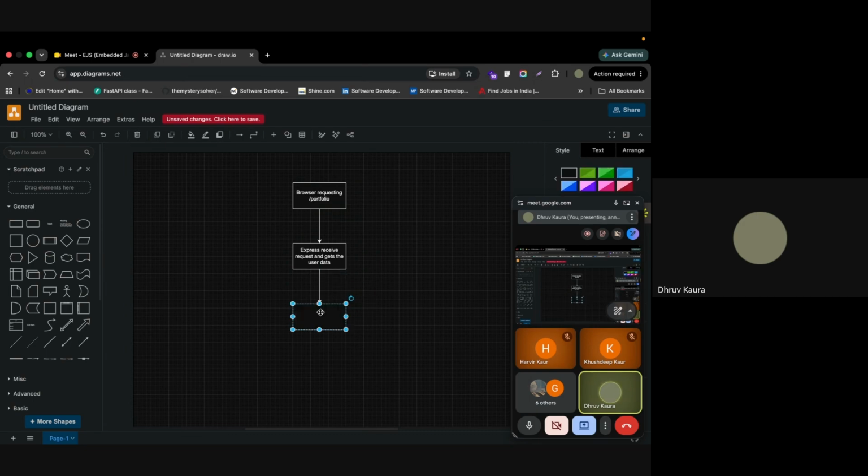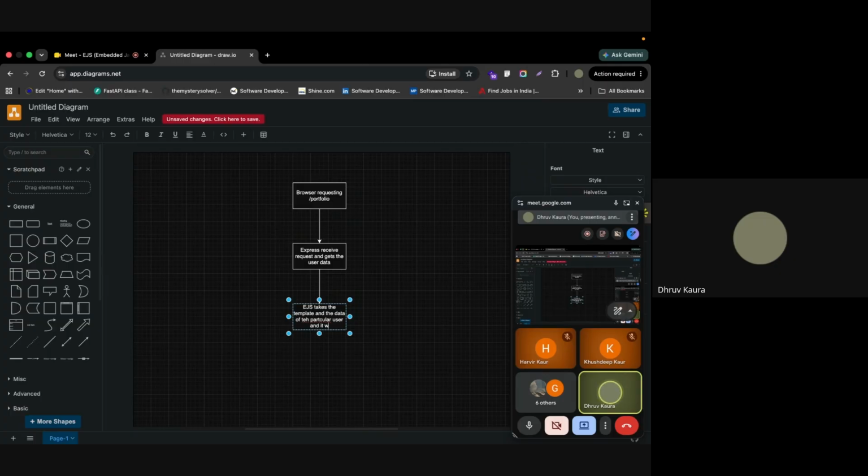What EJS will do is take the template and the data of the particular user, and it will provide us with the complete HTML page.